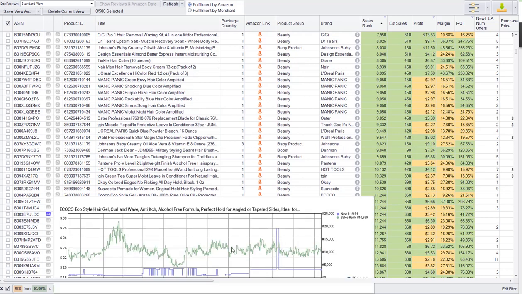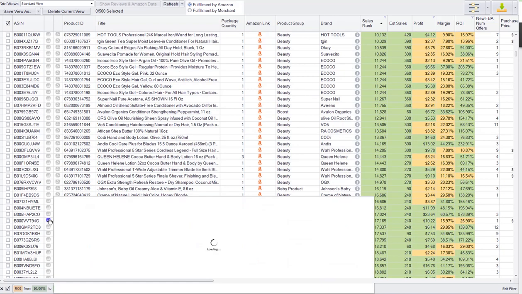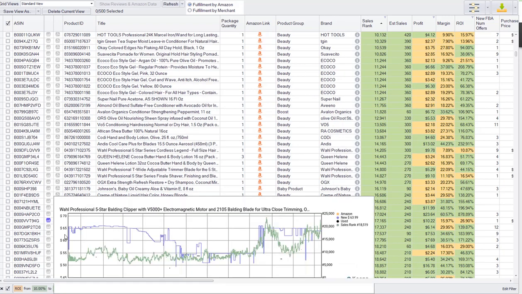This is a really good graph here. Again, you can see it hovers right around the 10,000 mark and stays pretty consistent there, and there's just a lot of little ups and downs, and that means there are a lot of sales on this item. Okay, that's a really good graph. This is another really good graph. It did kind of go up here, which means less sales, but then came right back down and then goes right back up.